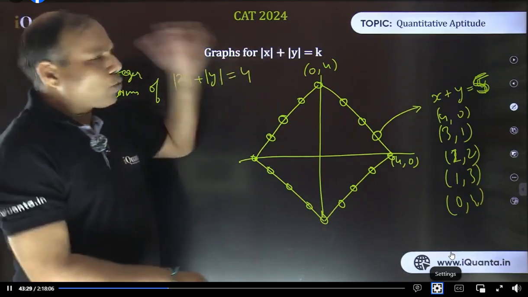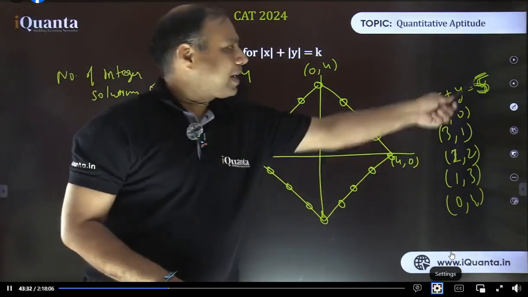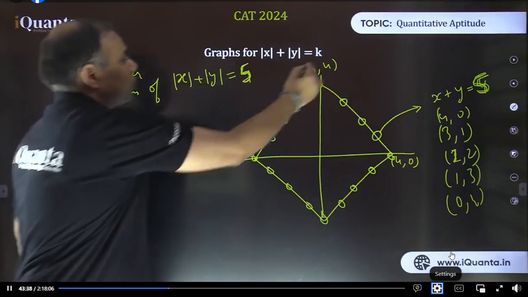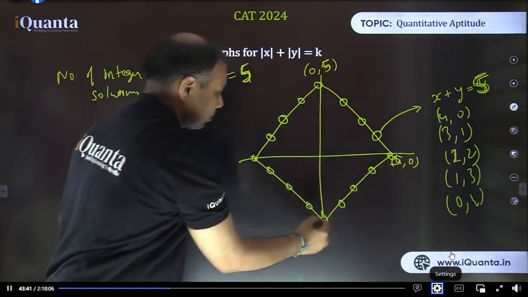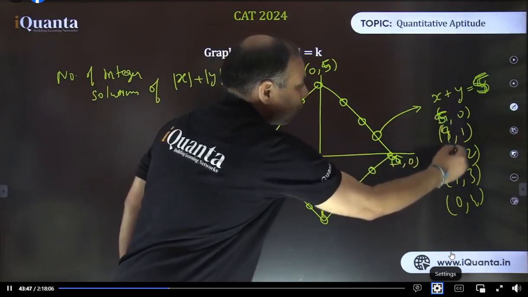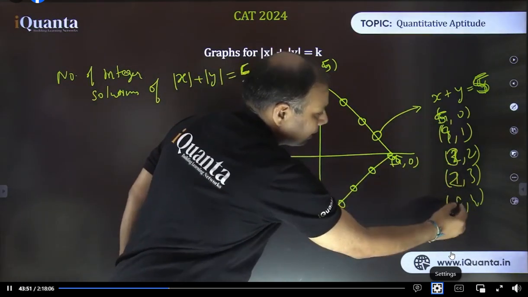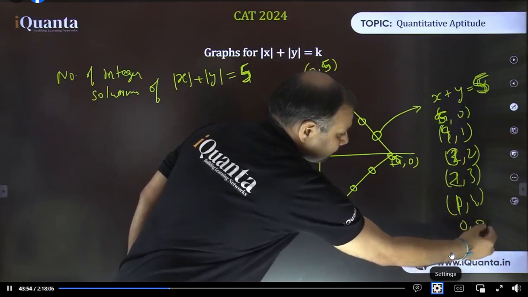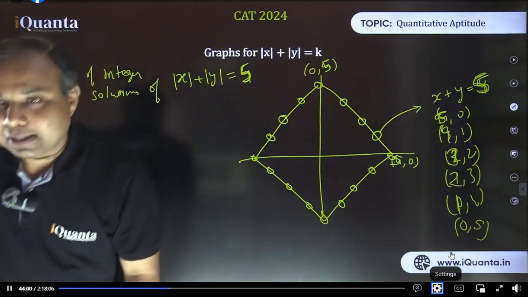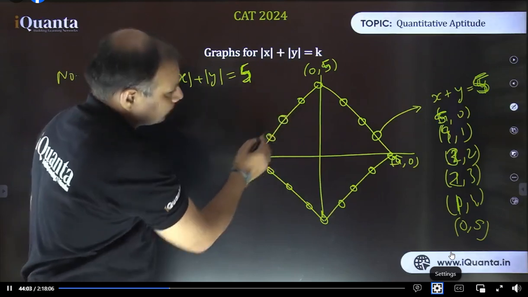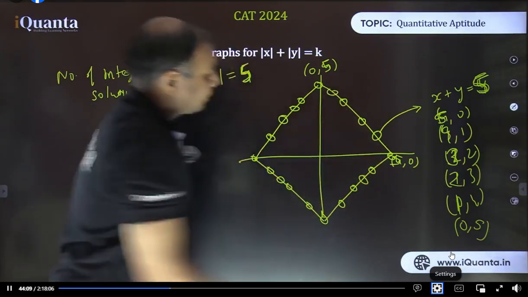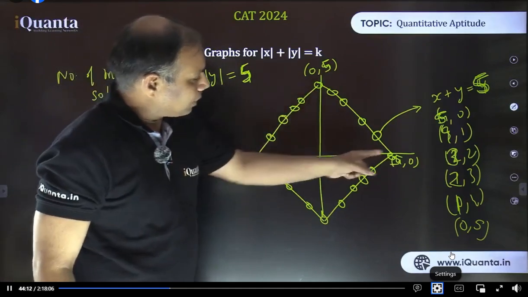That's what we are discussing. Nakshatra, graph you know now. Yes, in case of x plus y equals 5, that means mod x plus mod y equals 5, I'm changing the value here. So the points will be starting from 5, 0, then 4, 1, 3, 2, 2, 3, then 1, 4, and 0, 5. Total 6 points here on a side. So total 20 points finally. Is it fine? Now how to count this? There will be 4 points in between, 1, 2, 3, 4, other than the 2 boundary ones.